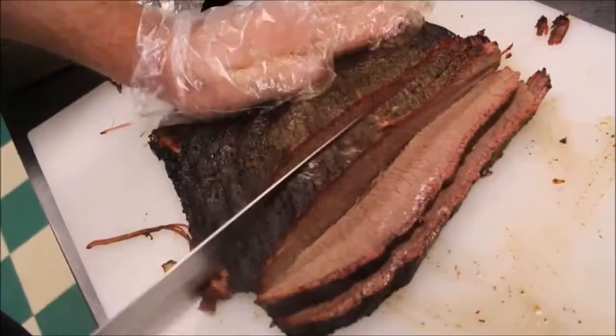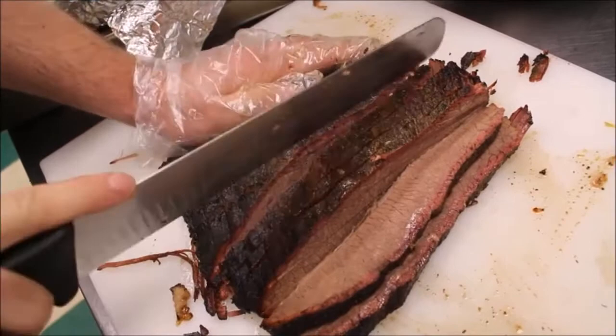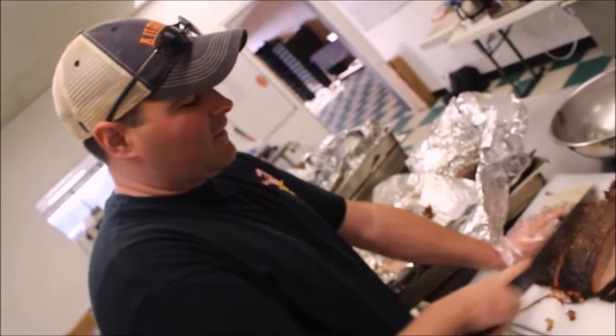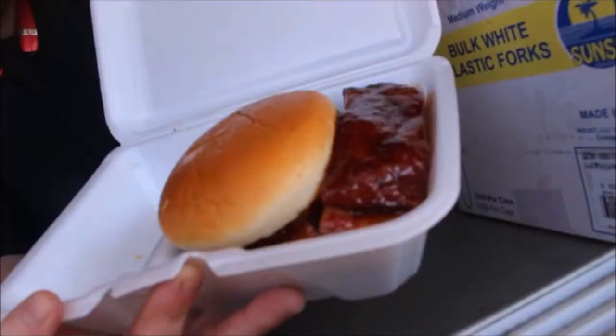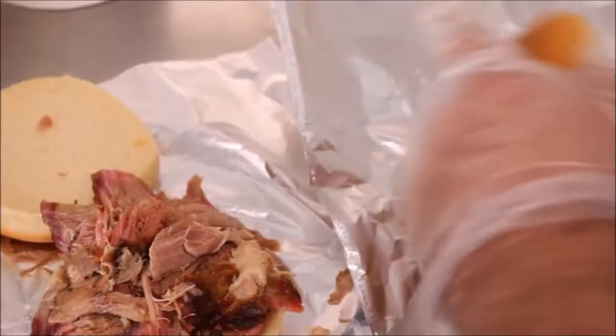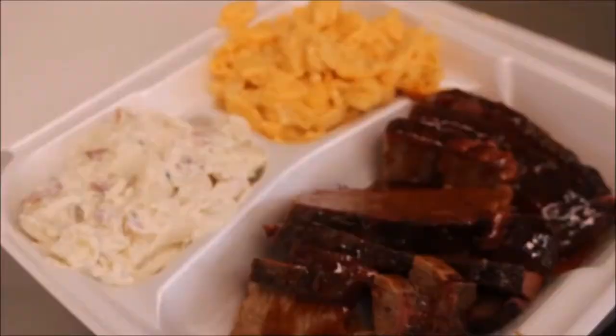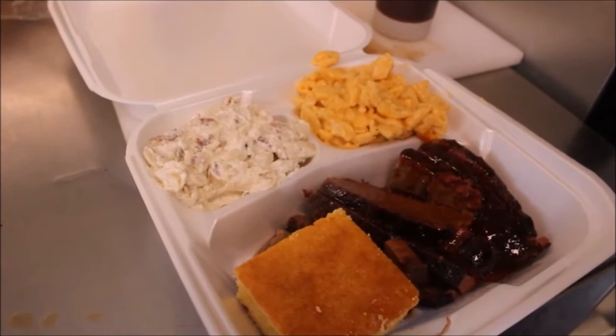"It's the way we cook. I've developed a process through competition cooking that not many people do around here, and I think we've figured out the best way to do it — there are a few secrets that make it special." You can find one of his food trucks Tuesday through Saturday at the Raceway in front of Walmart in Leeds, Alabama. Check out his signature barbecue plate: brisket with potato salad and mac and cheese for $12.